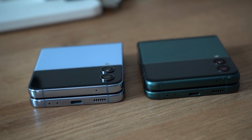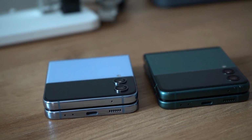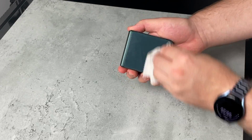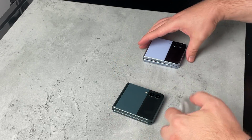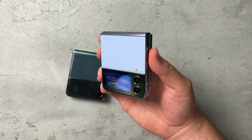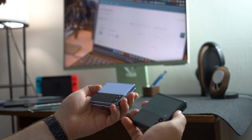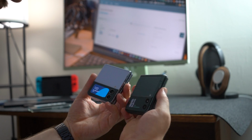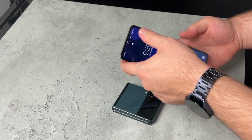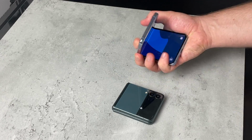Another difference is that you can tell the Flip 3 right here is really dirty because it's a glossy finish, matte sides with a glossy finish. Whereas the Flip 4 went the exact opposite, a matte finish right here, same display size with a glossy finish on the sides. I kind of wish it was matte all the way around, but I guess that'll do. It's not going to attract as many fingerprints, because the back of the phone is a matte finish, so that really does feel good.